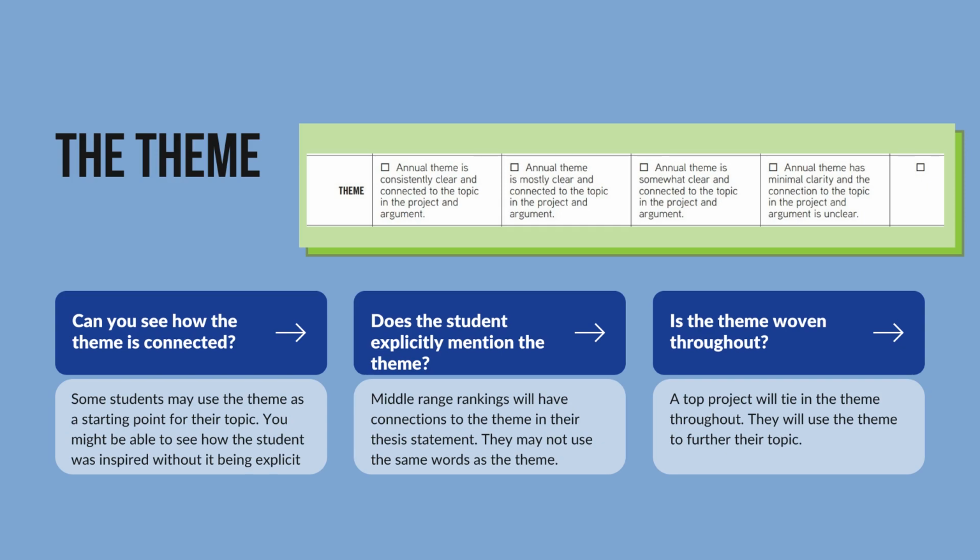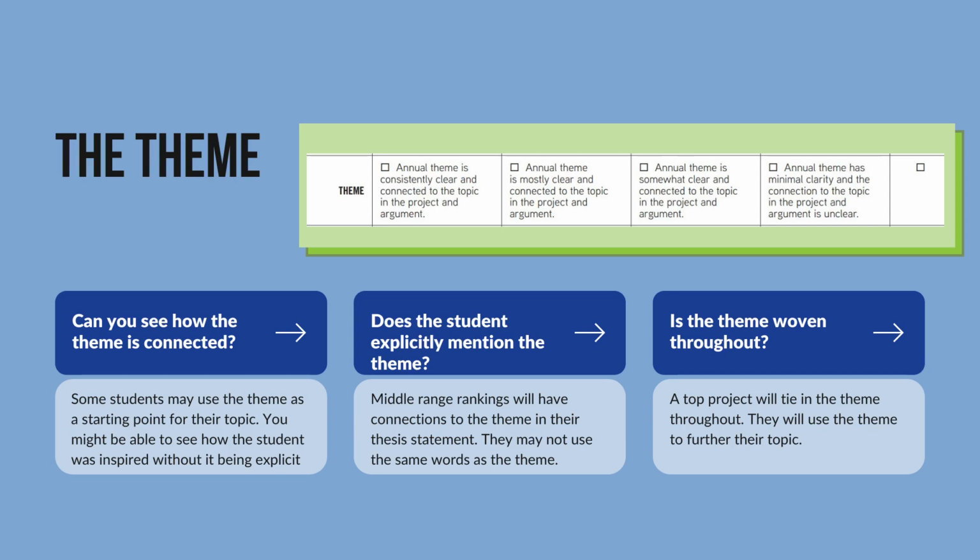In older evaluation sheets, the relation to the theme was measured separately from historical quality. However, it has been added to the section on historical quality in the version updated for 2021. Let's break down how the theme is described in the rubric and how you might consider the theme in your first reading of the project. The rubric is concerned with how clear and consistent the theme connection is throughout both the project and the argument. This means that an exemplary project should make this theme a central part of their argument.